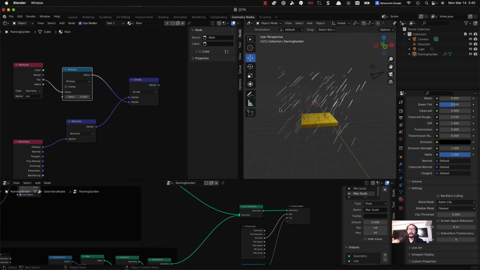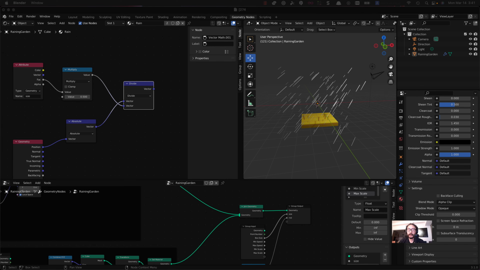If it's within 0 to 1, then the point position is inside the box. So that's how we can assume whether the point is inside or outside the box.